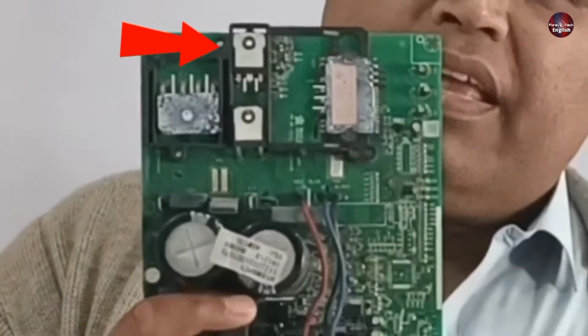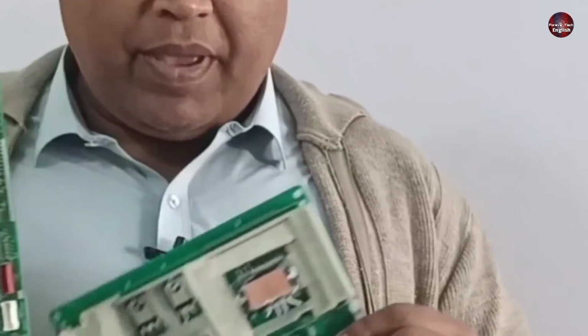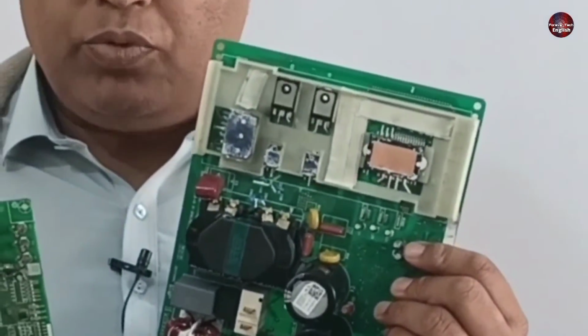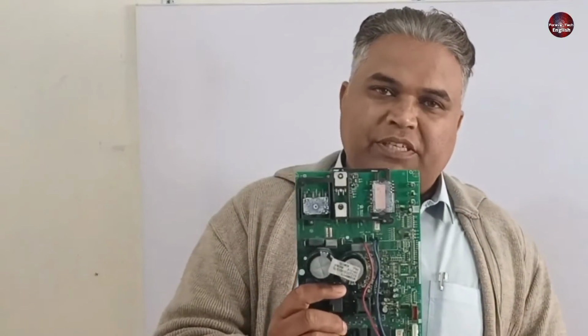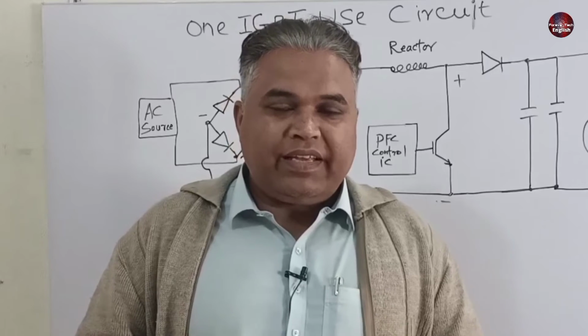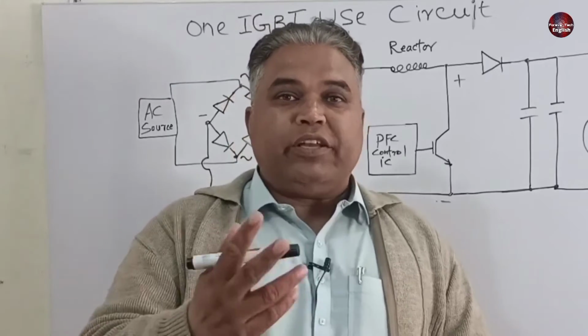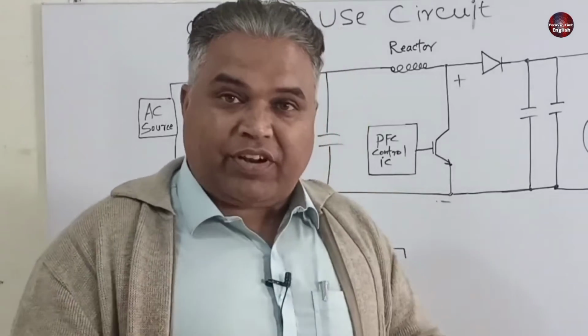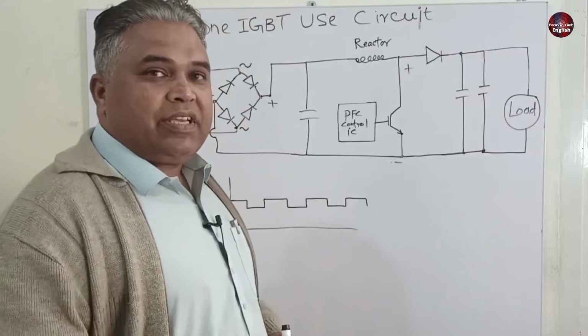Most of you would know that most of the inverter circuits have one IGBT installed in them. But this video is about why two IGBTs are used. If one IGBT is able to make the PFC circuit perform well, and most of the systems have one IGBT, then why are two IGBTs used in this circuit? Now, I will explain to you how well the PFC circuit performs by installing a single or a double IGBT.